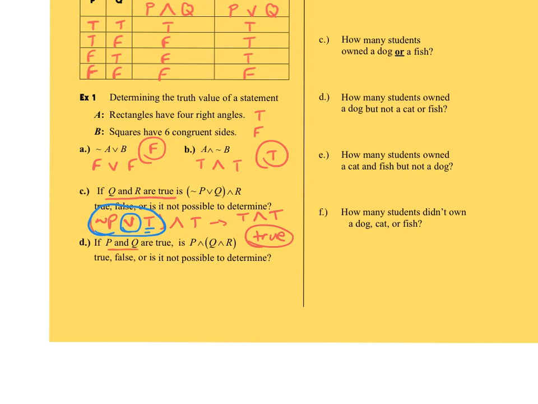On our next one, I'm going to tell you P and Q are true. So now I have a true, and I have a true, and I don't know anything about the R. So let's look inside. I know this is true. I know this means and. The only way I can make a conclusion about this part is if I know something about both of these. If I don't know something about both, I can't make a conclusion, so I say can't determine. I can't move on from here.